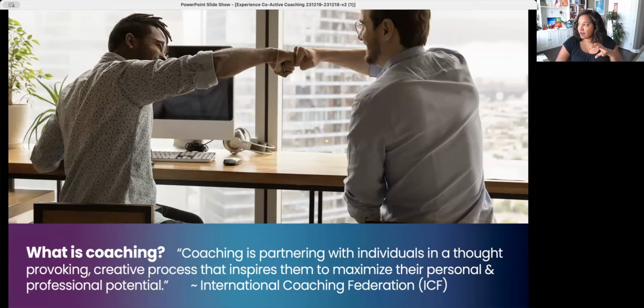There's nothing templated about it. It very much is tailored to the individual in front of us, and the tailoring is done in a co-creative process. It's co-created. And for many of our clients, that's something they're not used to. They're used to being in dynamics where somebody has power and authority over them and utilizes it in that way. In a coaching sense, we don't do that. We very much partner with our client, as you can see in the definition, for the very specific purpose of having them maximize their potential and achieve.